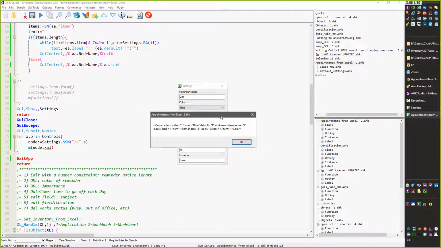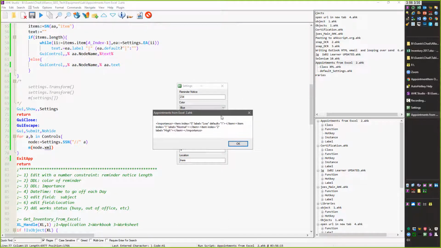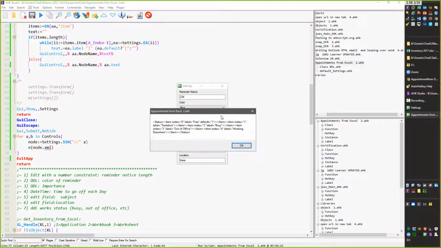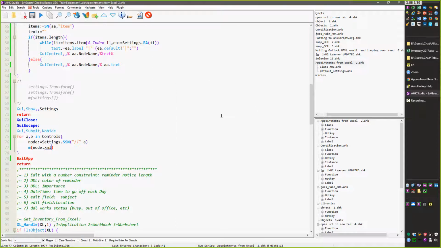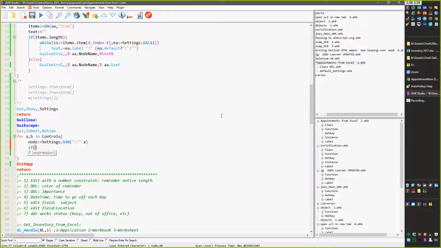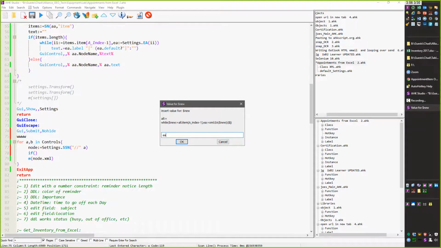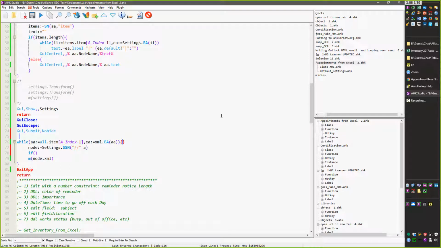So color. Yes, that's perfect. Okay, location. Reminder notice. Yeah, status. Subject. Beautiful. Okay. So, we've got to do something else real quick. Great.